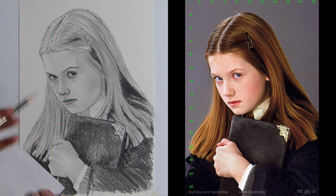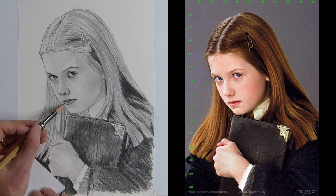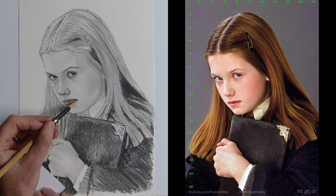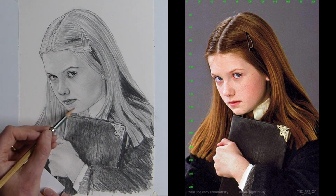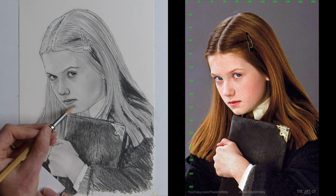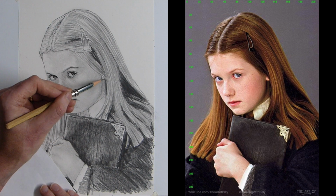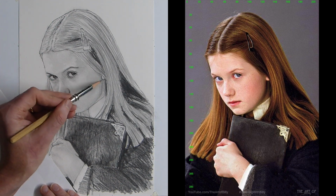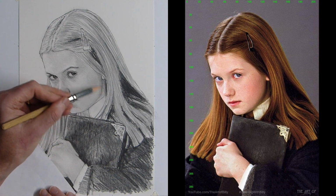And there you can see now we've got much more definition in the centre of Ginny's face. And we've got that shadow in the corner, the same on the corner of her mouth, just little diagonal lines going off. Then we've got this fantastic, just lovely, you got that definition there of the highlight underneath, but you've got the shadow underneath her lower lip onto her chin. And then the same up and by her ear, we can increase the shadow here caused by her hair. Into the neck.